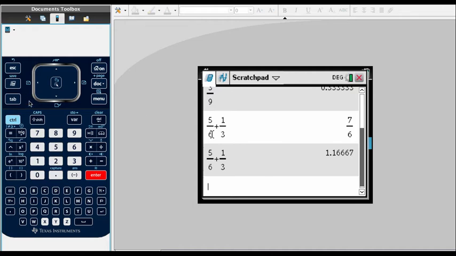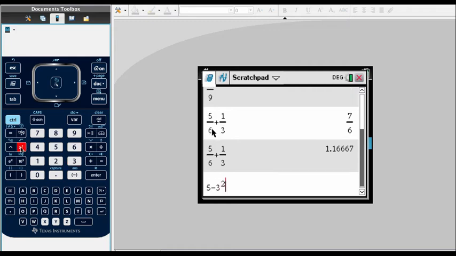All right, let's look at order of operations and how to type things in the calculator and kind of thinking about what the calculator is going to do with that. So let's type in 5 minus 3, and we want to square the 3. So x squared means that it's going to square whatever you have already typed. So minus 3 squared divided by 8. Okay, let's just start with that. 5 minus 3 squared divided by 8.